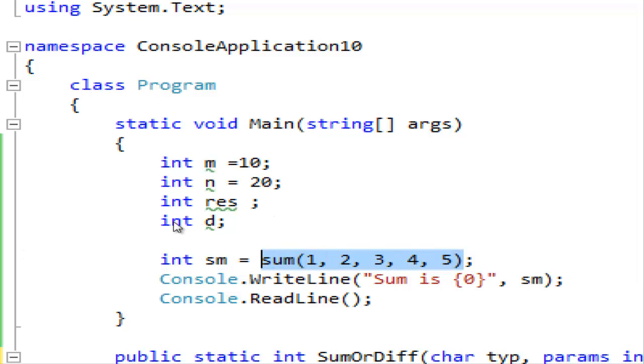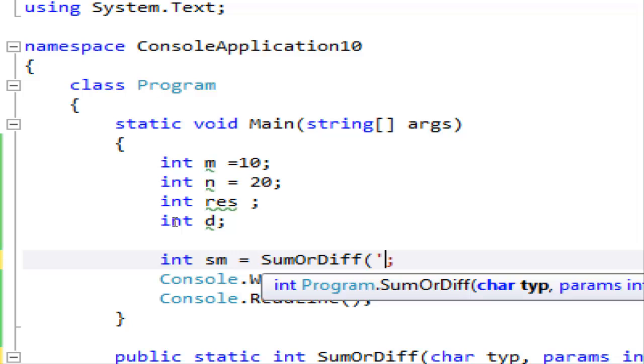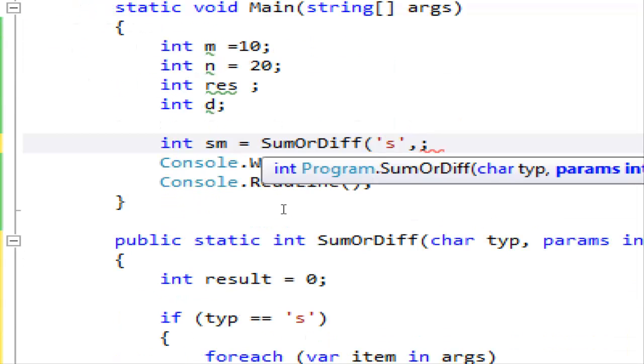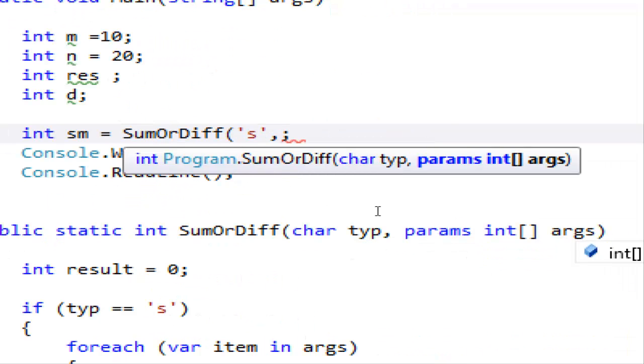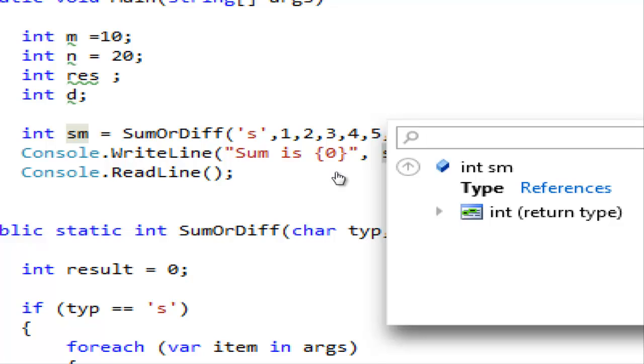I will say sum or difference, and I'm going to pass Y for the first time. This is the fixed part, that is the character, followed by the variable number of values 1, 2, 3, 4, 5, 6, 7, any variable number of parameters is possible, and I'm going to say sum is this one.